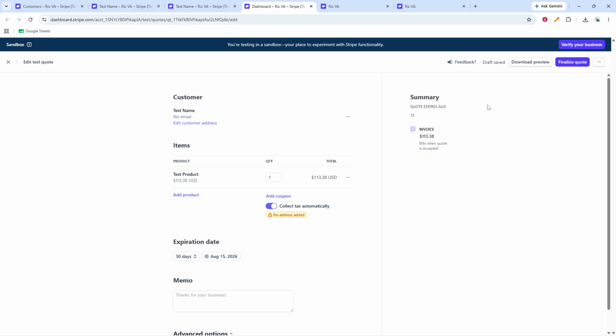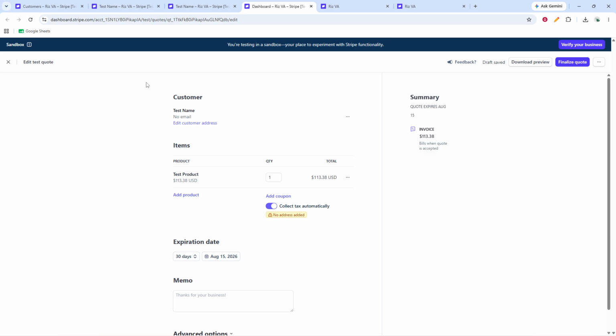Once the item is added, take a moment to review the quote details. Check the product information, quantity, pricing, billing structure, and any subscription settings shown on the page. If something needs to be adjusted, make those changes here before the quote is finalized. This is the point where you confirm that the quote reflects the intended setup for the customer.